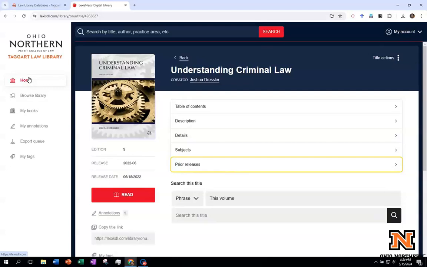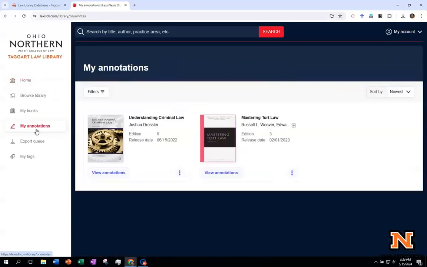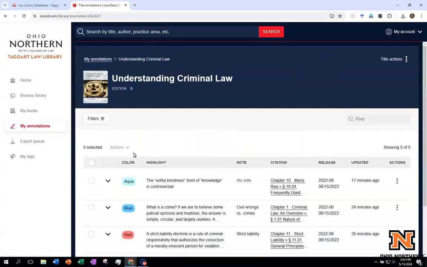One of the other features I wanted to show is how to export annotations. So if you click on My Annotations, you will see the full list of annotations that you've created. Here we're going to look at all of my annotations from Understanding Criminal Law because I want to print these out.